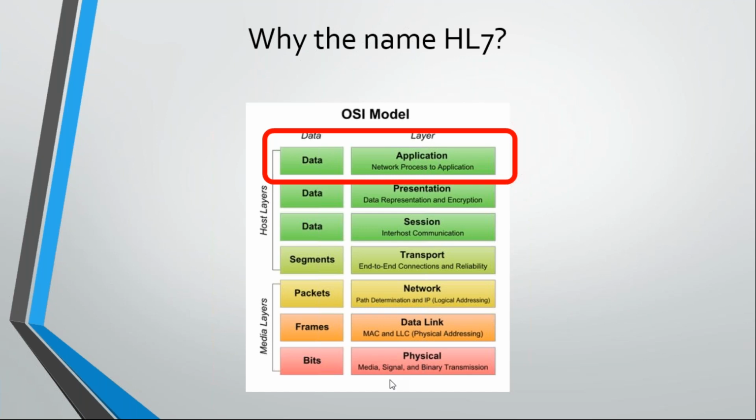So what is the importance of OSI layers with respect to HL7? When we are talking about HL7, we are manipulating the data or extracting data from the database and constructing an HL7 message using an application, using an interface engine software. As we are operating at the 7th level, which is nothing but the application layer, the number 7 has been given. So HL7 means nothing but Health Level 7.